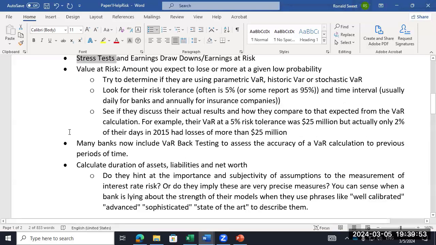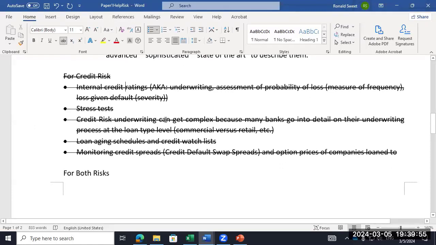All right. On credit risk, we're not covering this on your paper, but a lot of banks use internal ratings. So if you go work at Victory Capital, they like to use internal ratings. Does that mean they ignore S&P and Moody's? No, they're obviously aware of that. I doubt they're going to say our internal rating is single A, but Moody's has them a double B. They're probably going to be leery of going that far away from the rating agencies, but some internal rating means they do underwriting, they look at probability of losses, they do all the stuff you do as financial analysis. There's nothing special there.